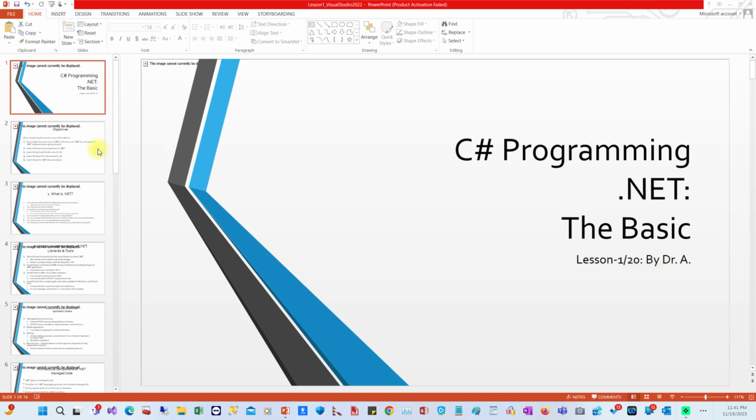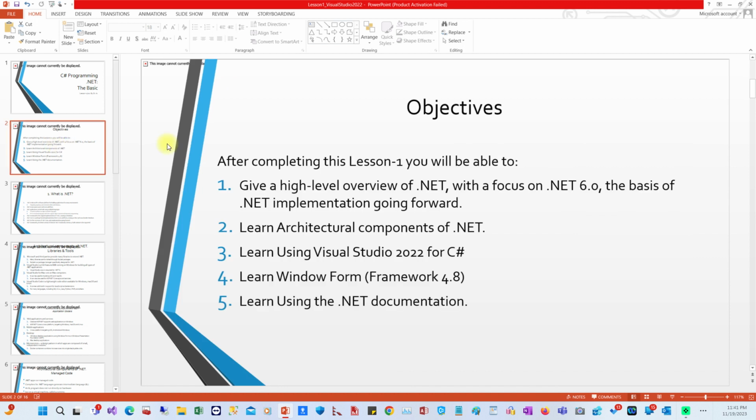For today's lesson, we are specifically discussing objectives. After completing lesson 1, you will be able to give a high-level overview of .NET with a focus on .NET 6.0, the basis of .NET implementation going forward.